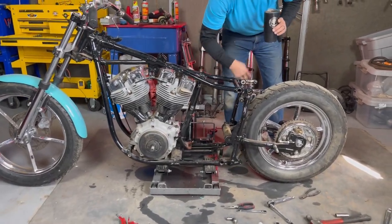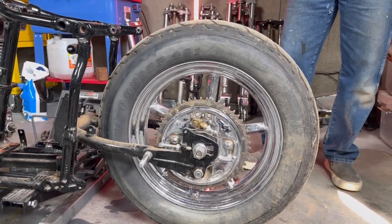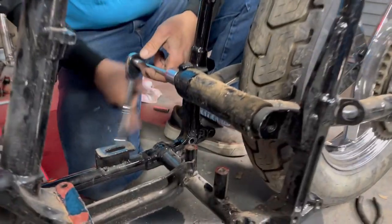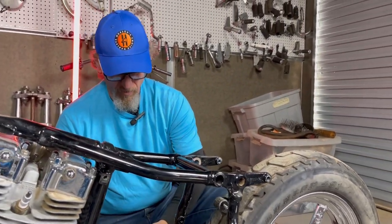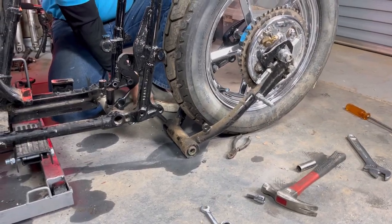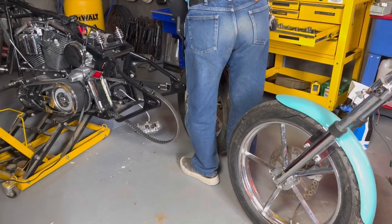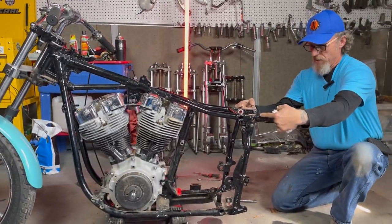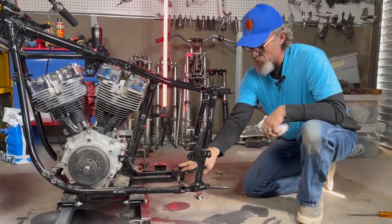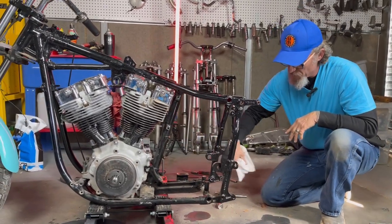Basically I've got to pull this swing arm bolt, which is going to allow this whole rear end to come apart - really nice with the juice brake setup, the round swing arm, the invader wheel. This is going to look beautiful on some bike, I'm just not sure which one yet. I'd mentioned before this was a project somebody really loved and was in the process of building, which makes tearing it apart a whole lot easier because it's not all greasy, grimy, rusty, beat into place. Hard tailing - he's going to put a rigid frame piece on here. Different kits get cut different ways, but most of this disappears and it will just be a solid frame, rigid chopper style setup, which to me is a very cool look.